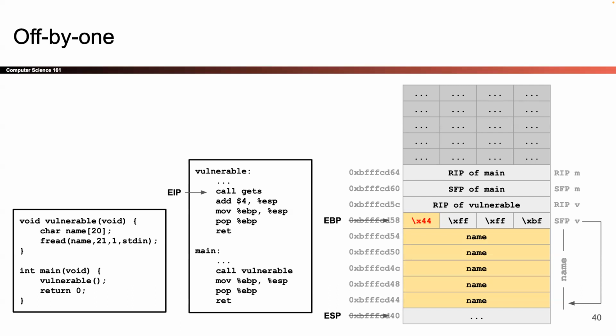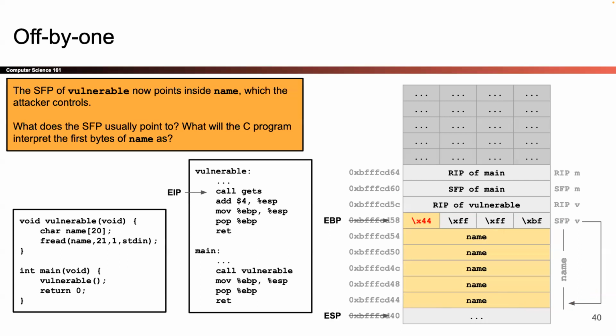It's going to say, oh, just look at the value here and go there. That's your SFP of the previous stack frame. Well, no, it's not. It's not because we changed it, but now the C program thinks that the SFP of the previous stack frame lives down here. So that value that used to say SFP of main, if I now ask the program to go find it, the program would look down here to find it because I changed that one byte. So all of this is to say, by changing that one byte, suddenly now it's looking down here for the SFP of main. Okay, that was the answer to whatever that says.